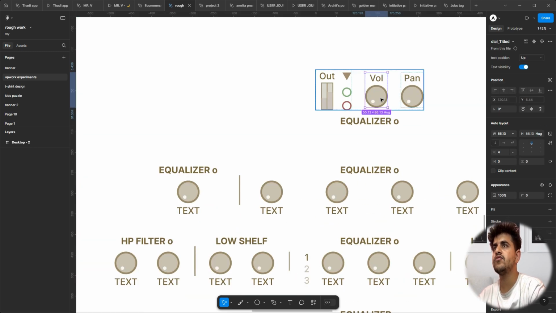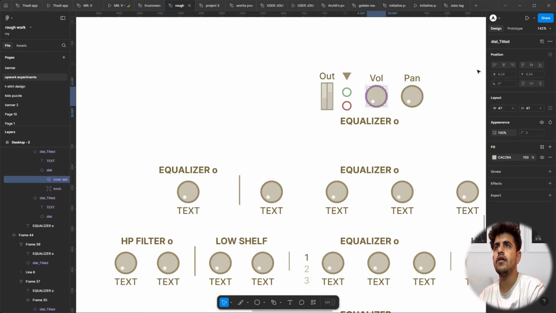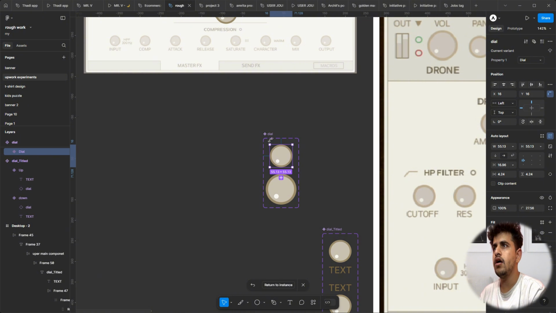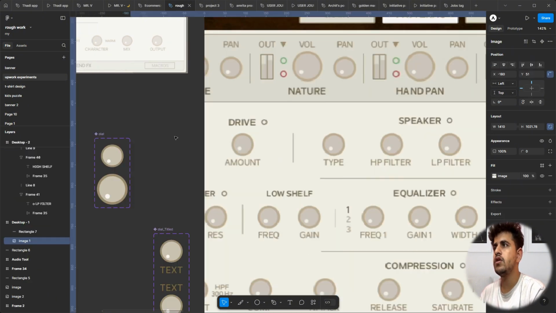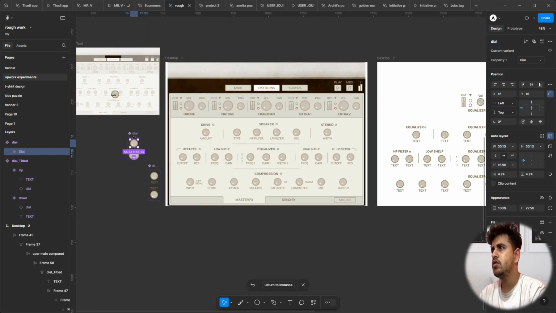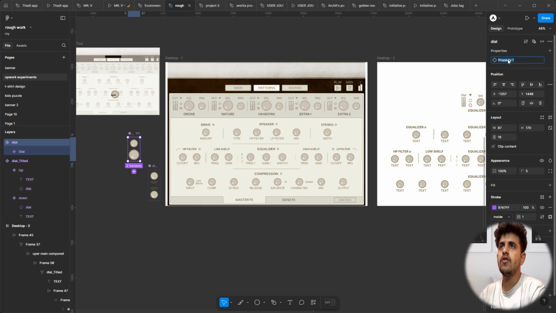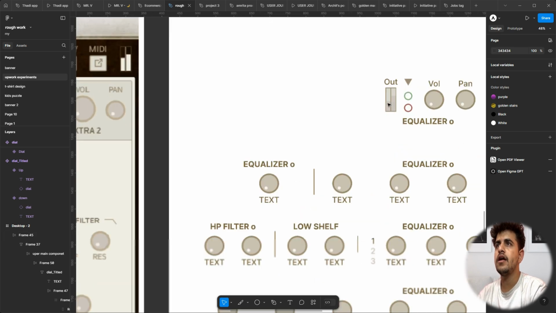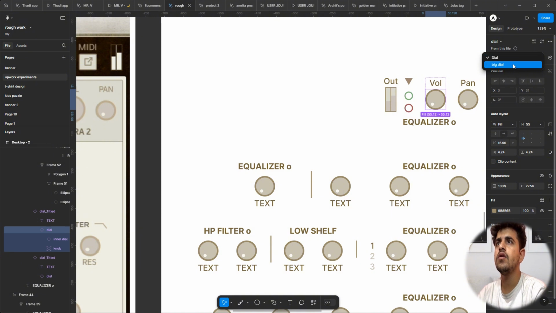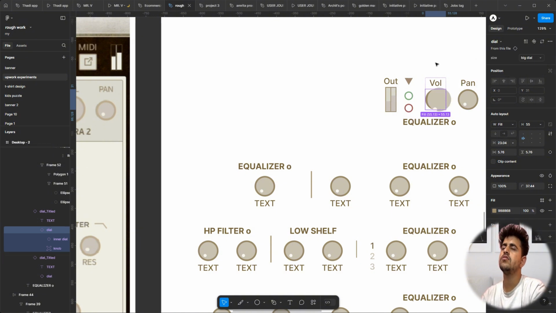Now we will select this volume button and wait a second. This dial. Now we have this property. We will name this property later. Let go. Just change it. One second. One second. Oh, what happens to it? So select this dial. Now name this property sides. Okay. Now select this volume dial. Turn this to big dial.